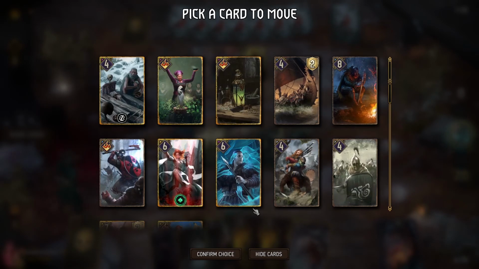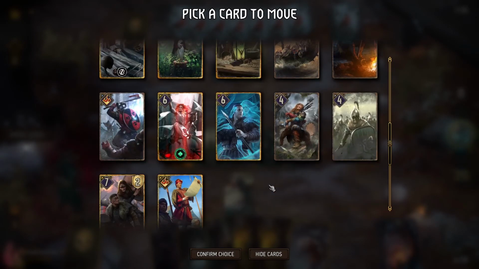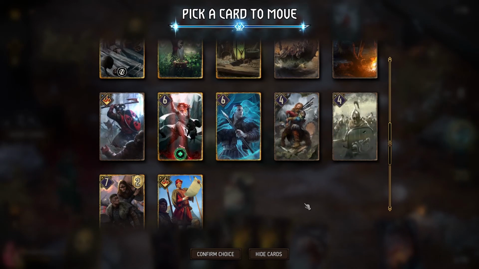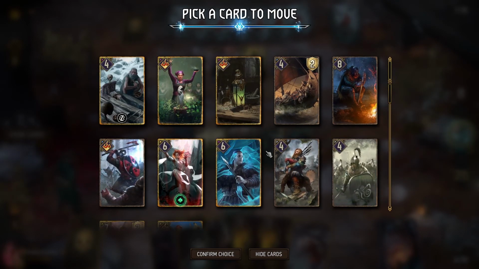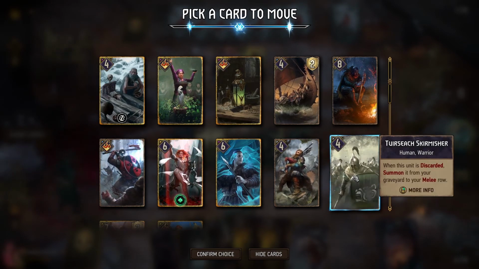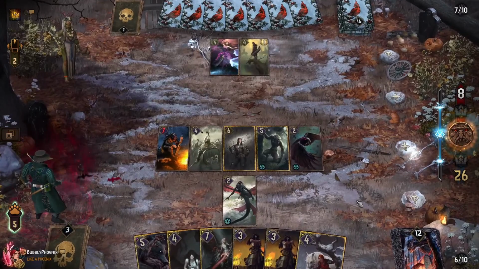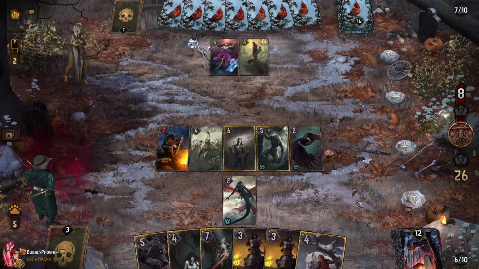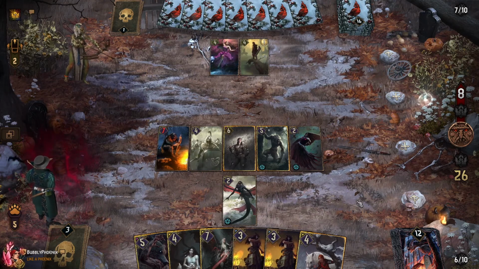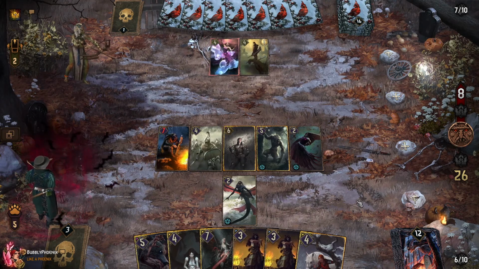I would like Blue Boy, so I think what I'm going to do is shove you on the bottom. I want my access to my tutors. Blue Boy, as I said, is very useful in this matchup. Very, very nice proactive play. Can handle Sasuke if you get a bit lucky, you know.